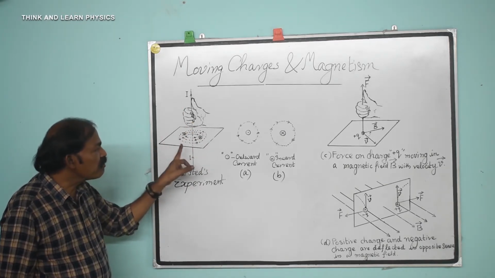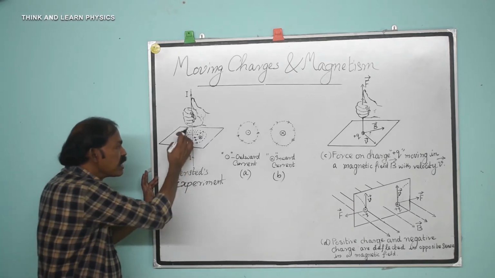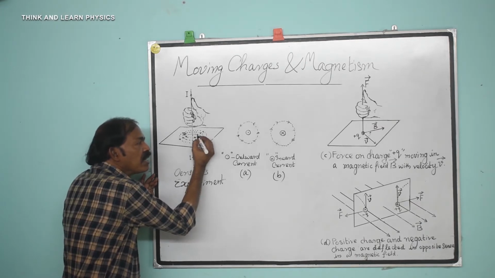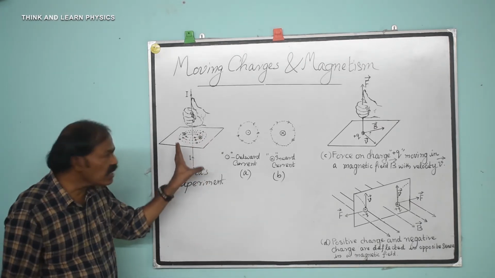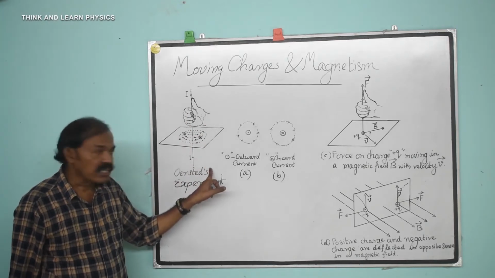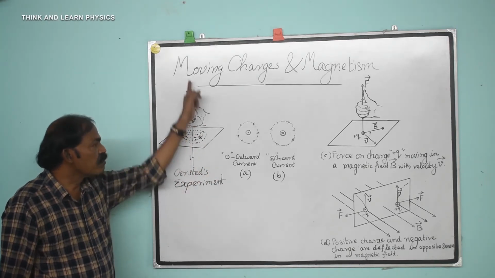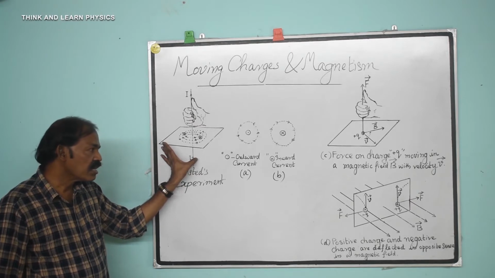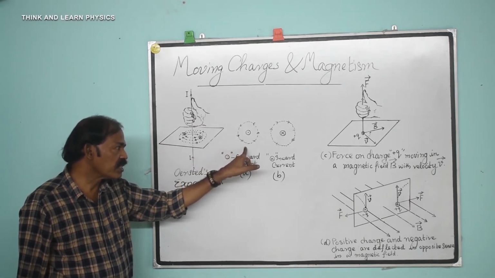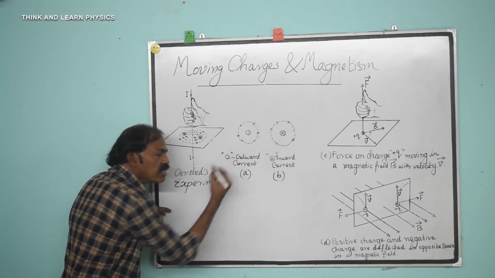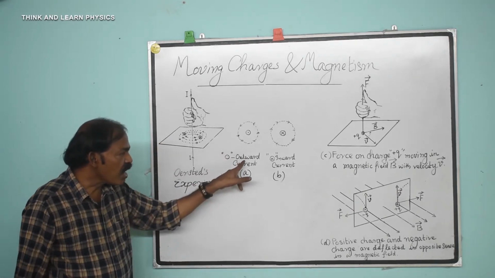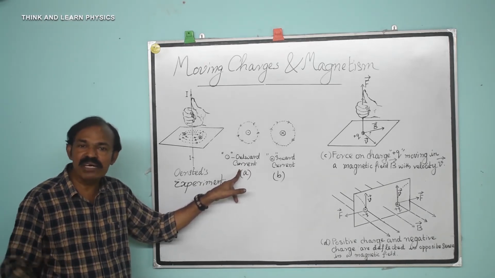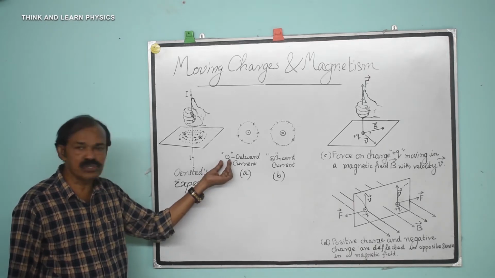So the direction of the magnetic field formed by the conductor will be circular around the conductor. We can find a number of lines of magnetic field in the form of circles around this conductor, as the conductor carries current in the upward direction. Now the direction of the magnetic field due to the current is also shown by this diagram. Here this circle with a dot at the center shows outward current. It can be outward current or outward magnetic field or outward electric field, etc. This is the notation used for that.